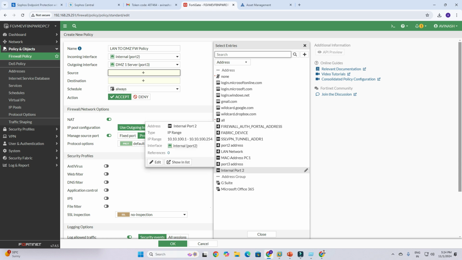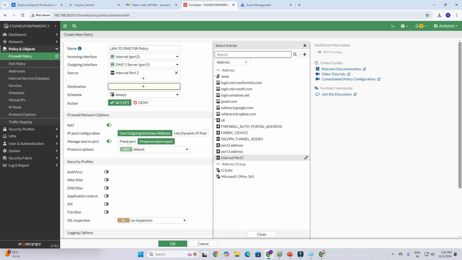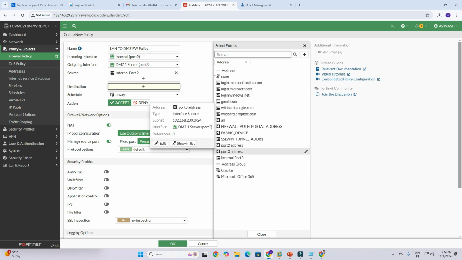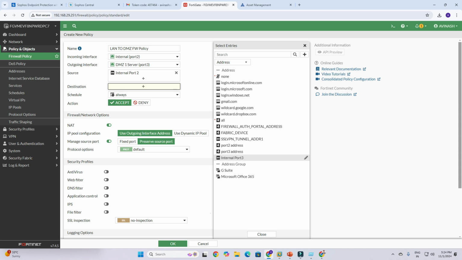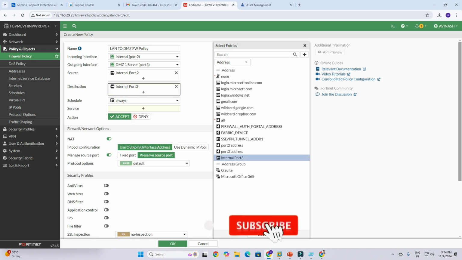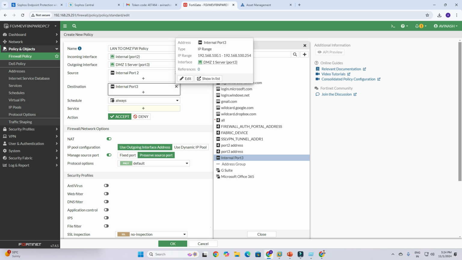My source IP address will be the range I have created. These users will communicate to there, and for the destination we need to click here. I have created multiple, but I need to edit here for my server. There are minimal machines, but I need to click this one. Port 3, this is my source information, like all my endpoint clients, and port 3 means all my servers are populated on the IP address 192.168.100.1.